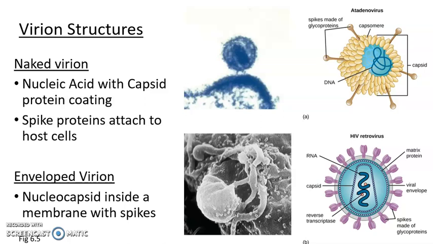to the host cells. And in the bottom example, what we can see here is an enveloped virion, where the nucleocapsid that you see in the top figure is going to have an envelope around the outside, and that's where your spikes are embedded. And when you're looking at this envelope, it actually is part of the host cell membrane that's going to assemble around that nucleocapsid as the virus is able to bud off of the cells.